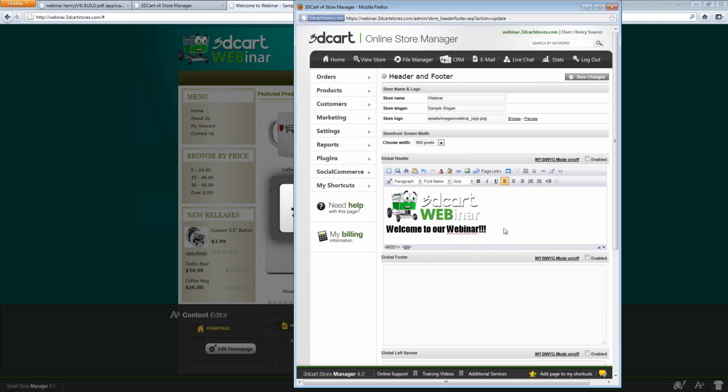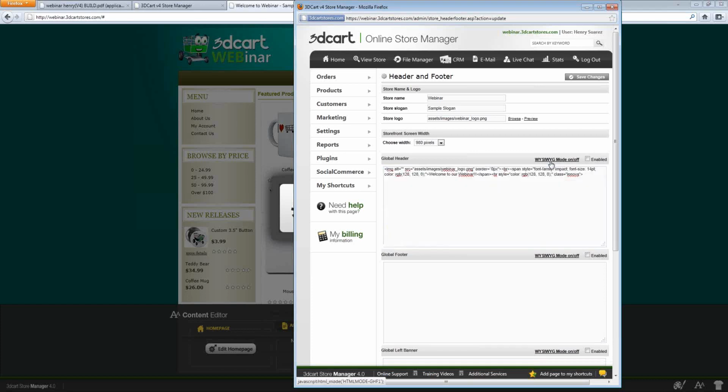Actually, there we go. And the last thing we're going to do is we're going to colorize our text so that it matches our color theme a little bit better. The really cool thing about the WYSIWYG mode is if you turn it off after formatting all of your stuff, it actually shows you all of the HTML that was created with that. Believe it or not, a lot of our merchants have actually learned basic HTML just through the WYSIWYG mode. So keep that in mind if you want to learn a little bit of HTML.